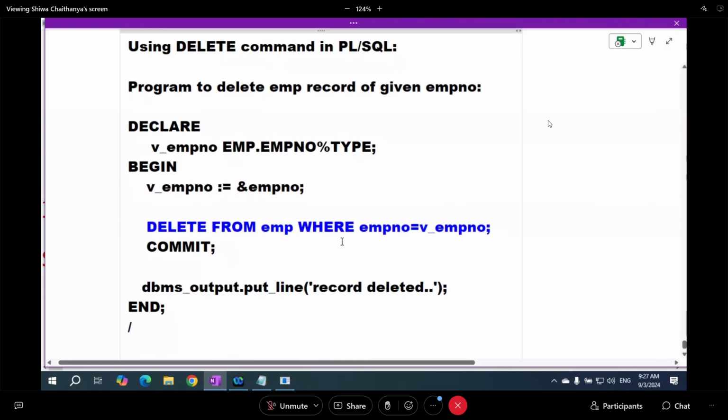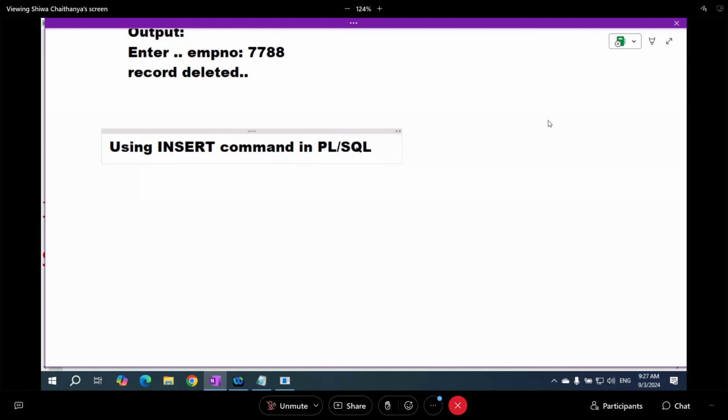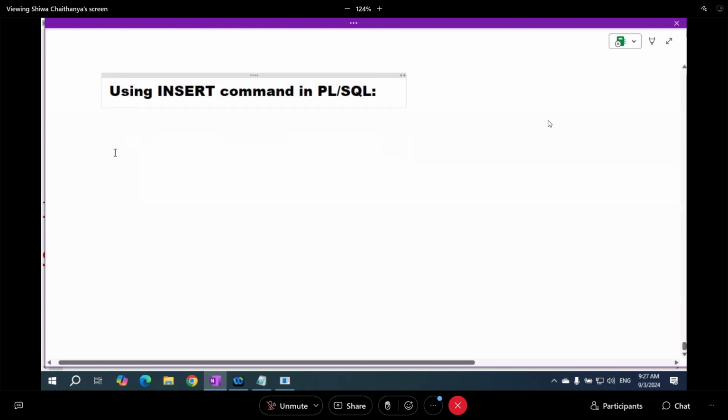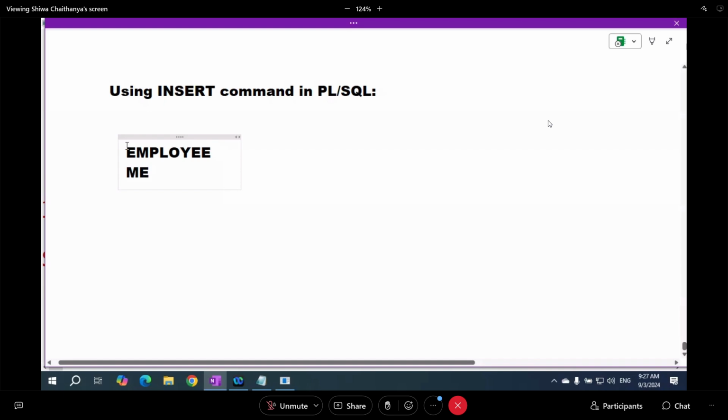Next, using the insert command. How to use the insert command in PL/SQL. Observe now. Suppose I'm creating one table here. Table name is employee, with employee ID, employee name, salary.